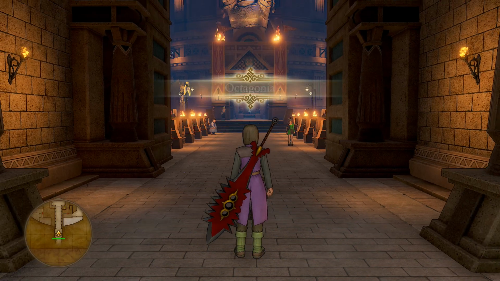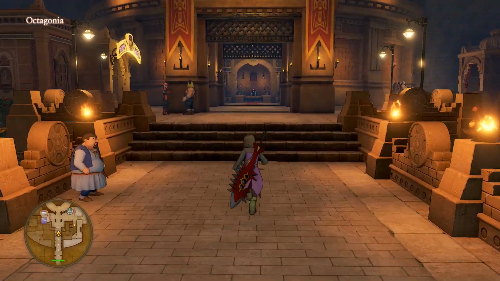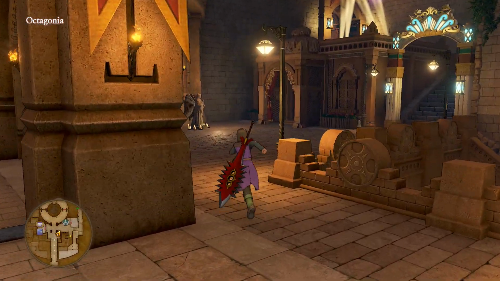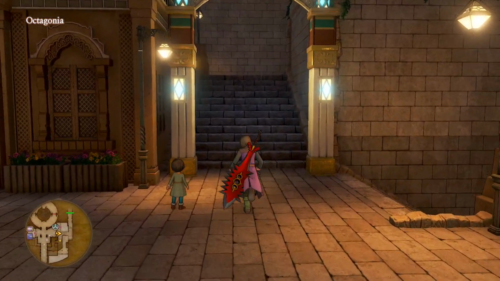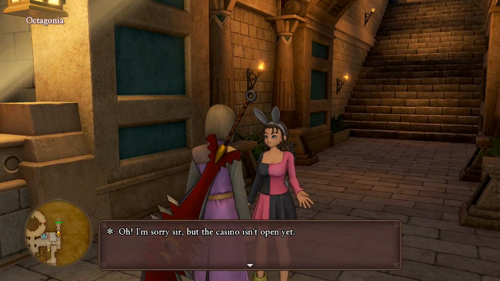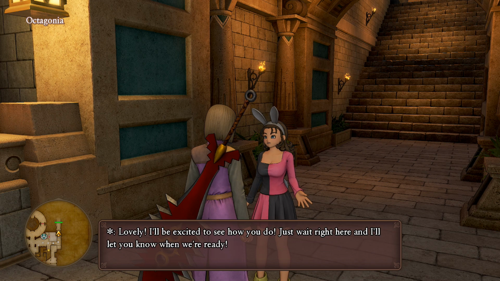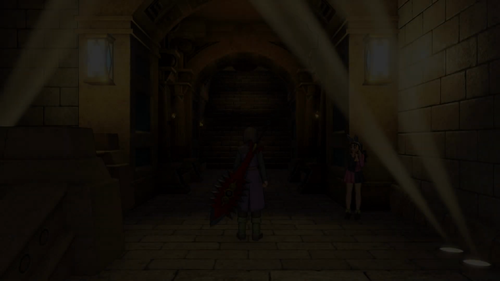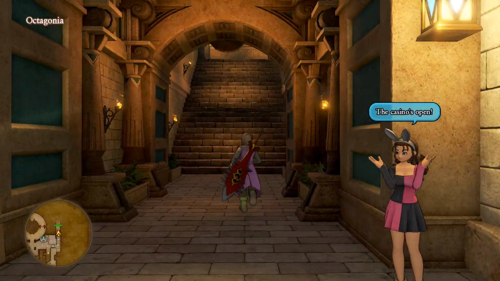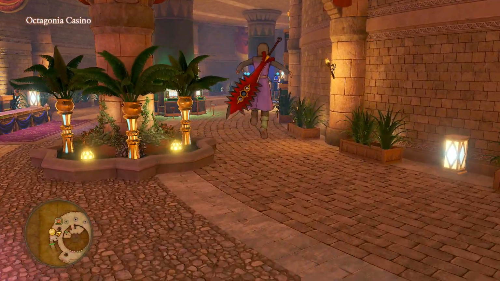Every time I play this game, I miss that stupid girl. Why isn't she sitting at the table with her sister? It's easy to miss her because she's just standing away from the table. Yes, I want to join the line. See, this is another thing that confused me about this game when I first started playing. I assumed that the casino wasn't open, or I actually had to wait in real time to get in the casino. In which case, if you're asking me to do that in a video game, that's just gonna confuse the fuck out of me.